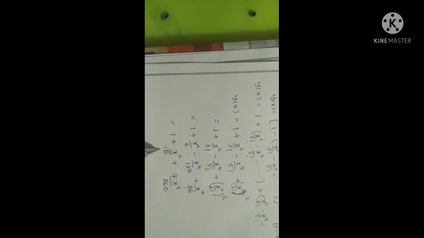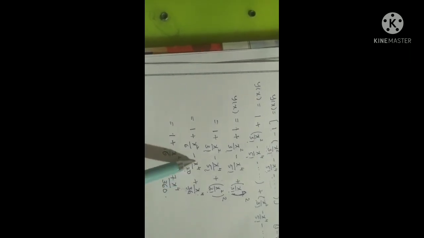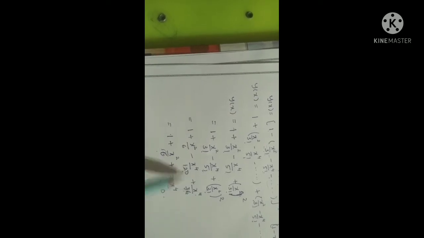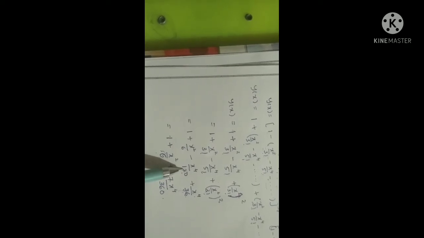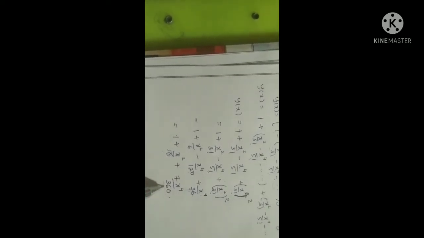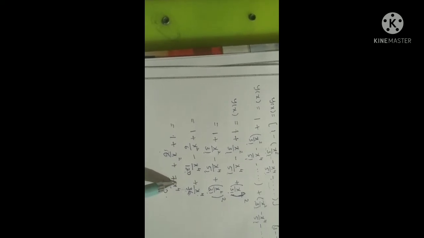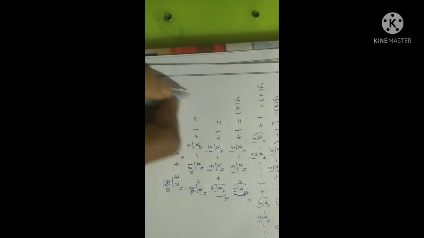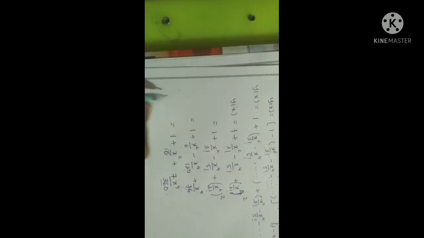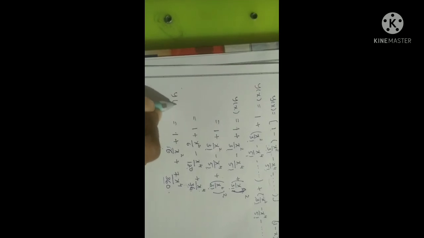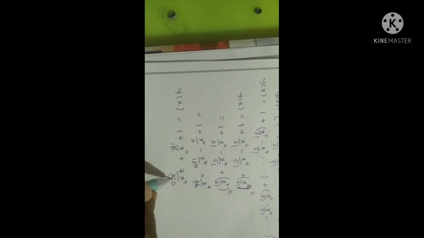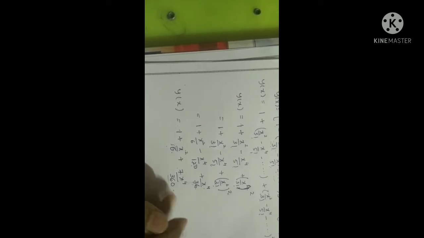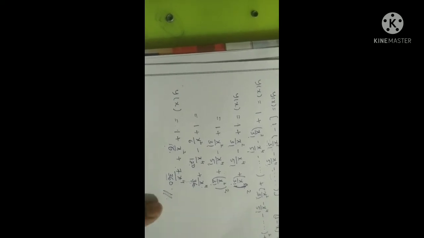So 1 plus x square by 6 as it is. Since x to the power of 4 is common in the numerator for both terms, you take the LCM in the denominator. For 120 and 36, the LCM is 360, and the numerator term will be 7x to the power of 4. So what is y of x here? y of x equals 1 plus x square by 6 plus 7x to the power of 4 divided by 360. Hence the proof. Now let us go to the new problem.